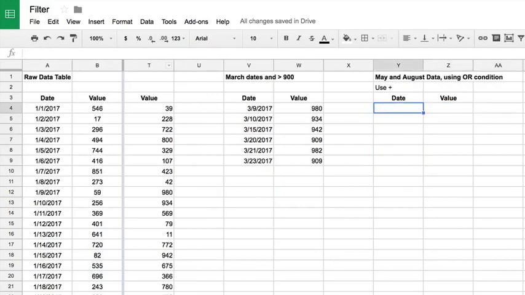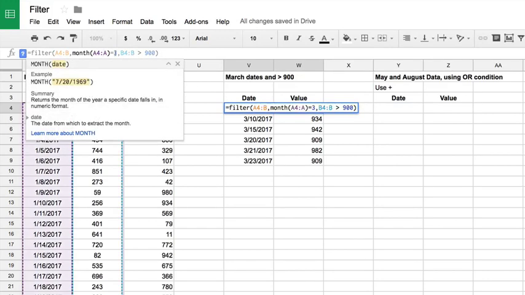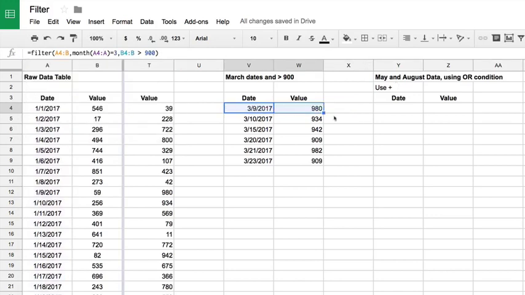Now, what if we wanted to do 2 months? We wanted to get data from May and August. So this is not a condition that happens at the same time, because in this example here, the condition was it was March and had a value above 900. So there were two values it tested for, and only when they were both true at the same time, which there were here, did we return that value. Now, if we wanted to get data back for May and August with the same filter function, we're never going to have a value in the original data that's both May and August. It's either May or it's August. So we need to use a different construction. So let's see that in action.